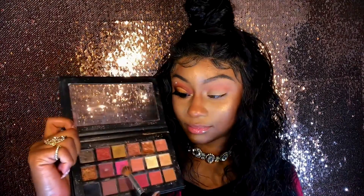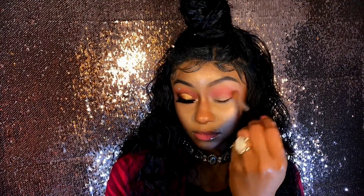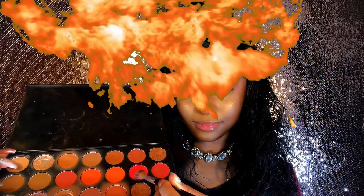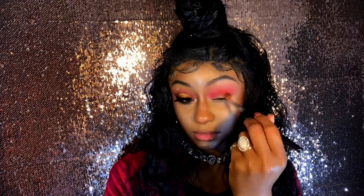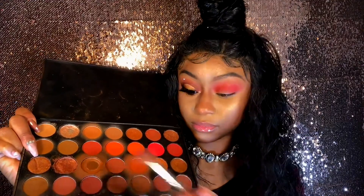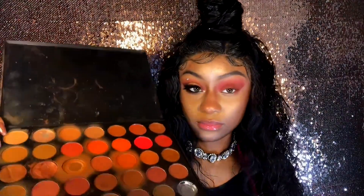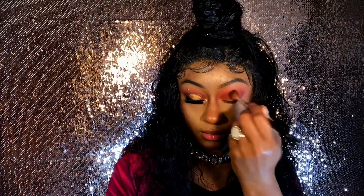Let's apply this pretty pink color 'Flamingo' on top — remember, dab then blend. We're trying to get all the color payoff. After that we're bringing out the Morphe 35O2 Second Nature palette, going in with the color 'Fire' to bring that heat. The deeper the color, the more we move closer to the lid but still on the crease. We're going in with 'Risky' and 'Brave' and placing that directly on our crease and outer corner.